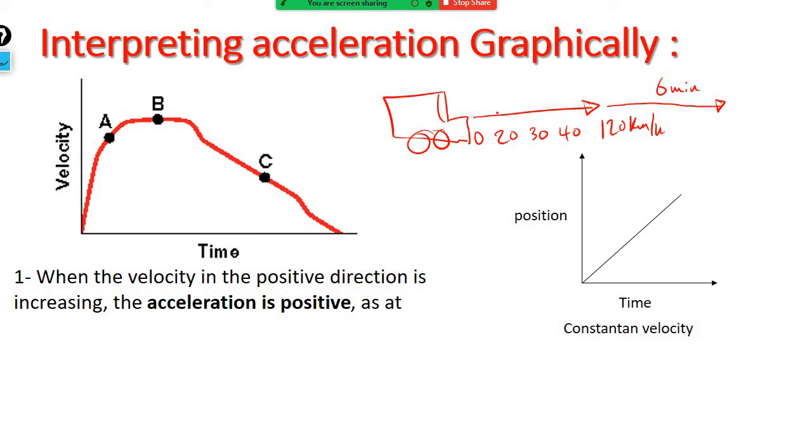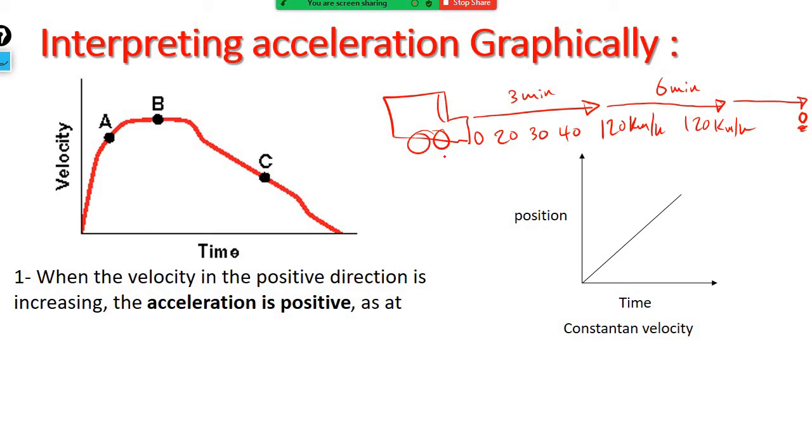In the first 3 minutes it reaches 120 kilometer per hour. After that, it stays at that speed for 6 more minutes. And after that, this car wants to stop. Now it slows down: 120, 100, 80, 60, 40, 20, 0. At rest at the end. Slow down. Now look over here at the graph.